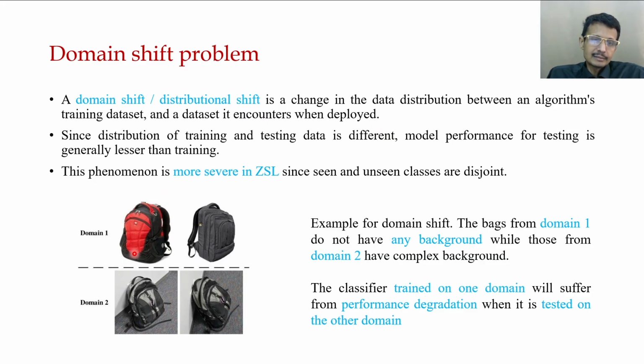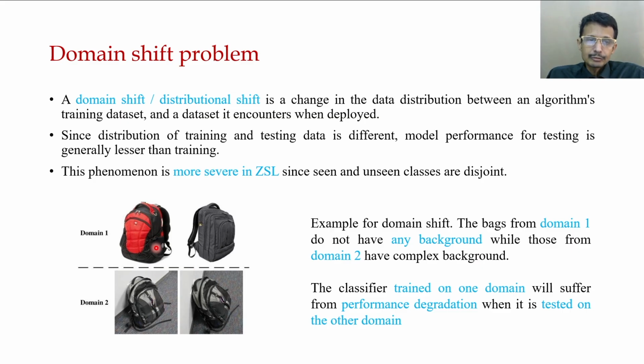Now let's try to understand a situation where the bag images are color images and your model is trained on these color images. When testing, grayscale images are given. So in general, these images are in different domains. The two domains are different.